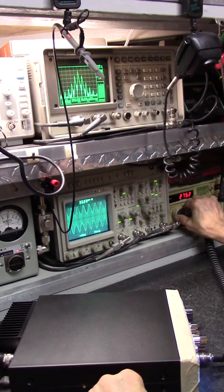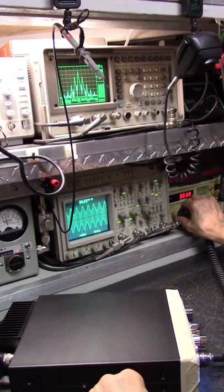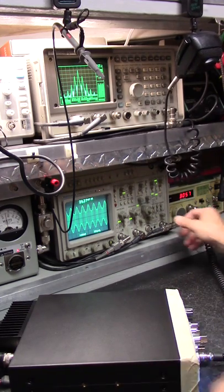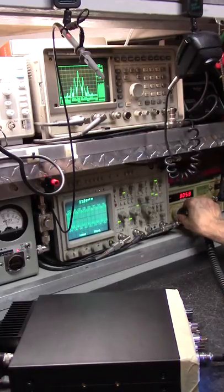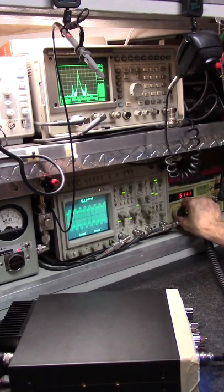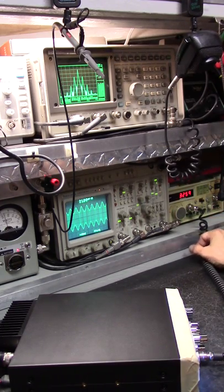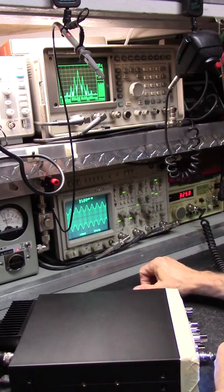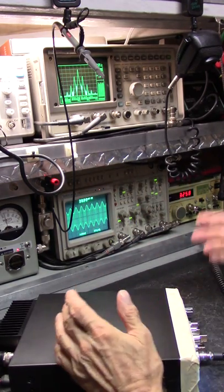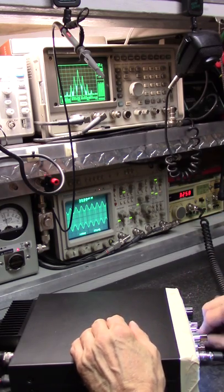As we get to 3, it drops way off. But even at 3, you can see the splatter. And it drops off heavily. But there is nothing there. At like over 3200, it's almost flat as a pancake. Well, not flat, but there's not much of a frequency response. Mic gain's wide open.